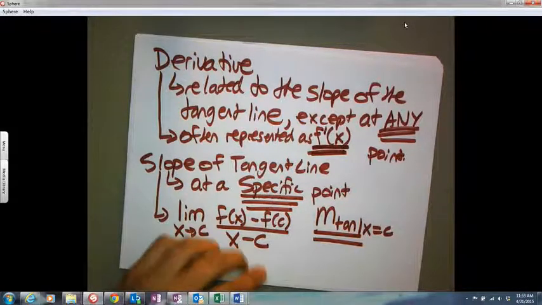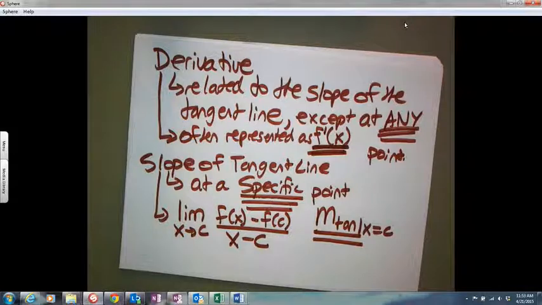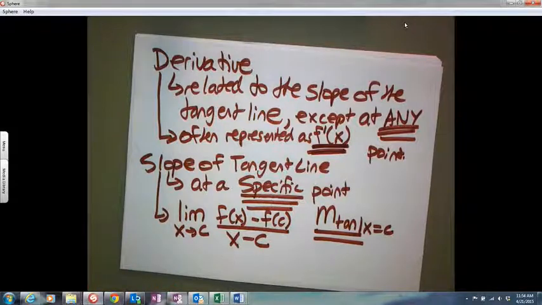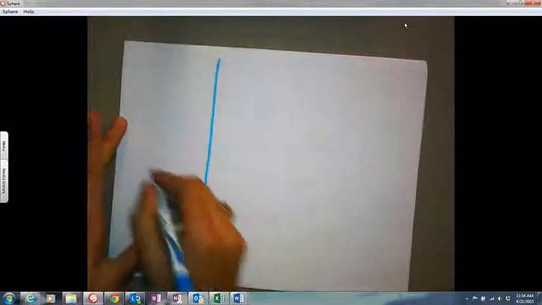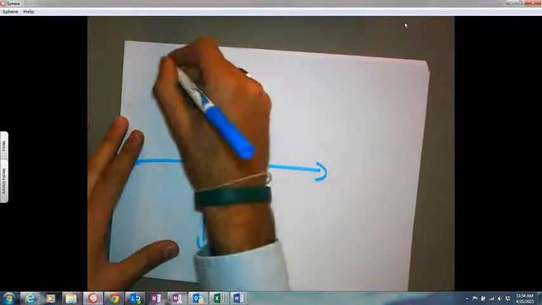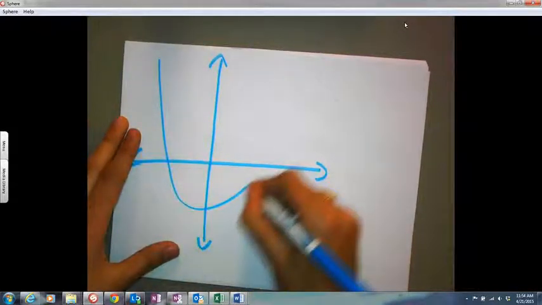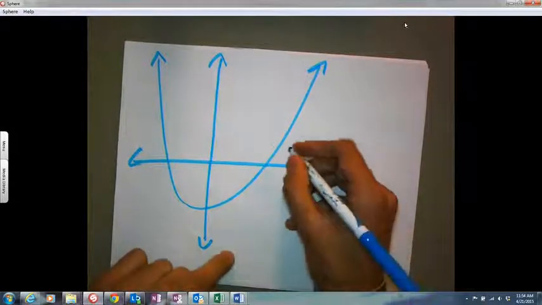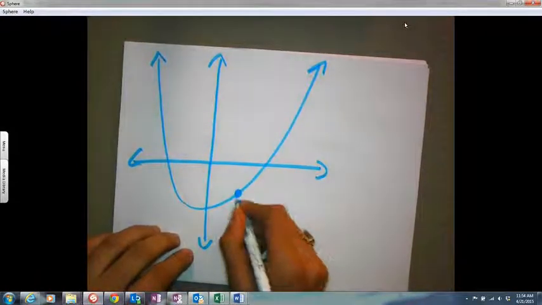Okay, so I want to spend a few minutes talking about how to find the equation of the derivative, or the formula for it. The derivative formula is based on basically what I did last Wednesday when we talked about the slope of the tangent line. So I'll do something similar today. Imagine we have some parabola here. We have some point here called P, and we want to find this.